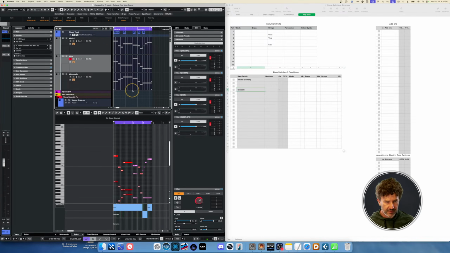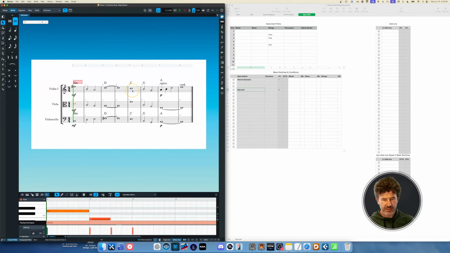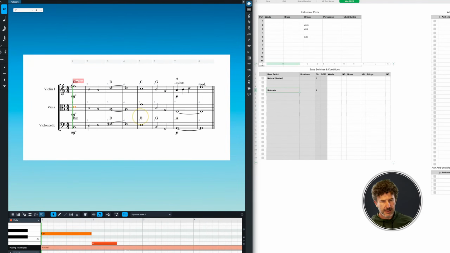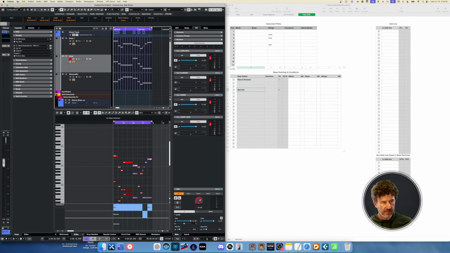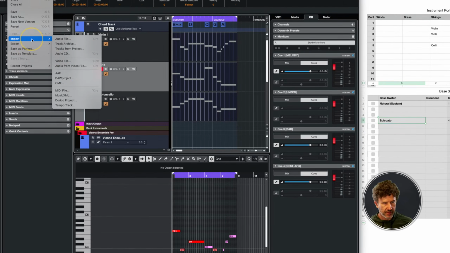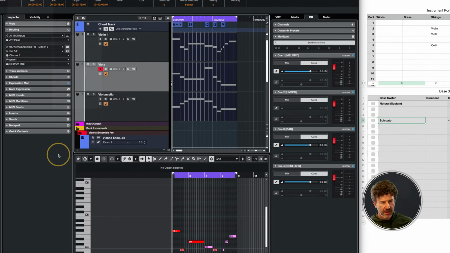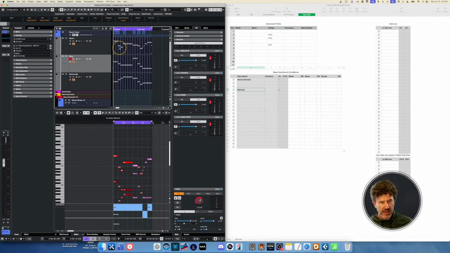So let's just look at what I got here. I started off with a Dorico project because I figured that's how most people watching this video would start. So I just wrote this very simple sort of 3-part string tune here for 8 bars, and I literally just opened that up in Cubase. Now you can go to import and you can import a Dorico project file. And when you do that, I got this. I'm going to play it back for you so you can hear what it sounds like, but then I'm going to talk with you about how I connected all this up to get exactly the same sounds, okay?